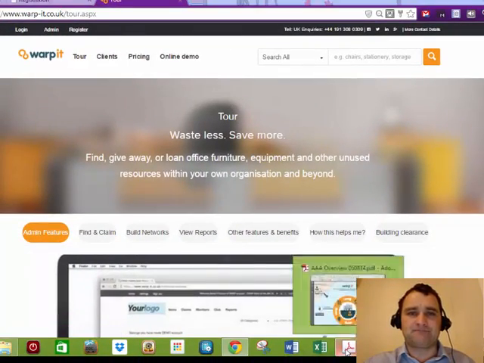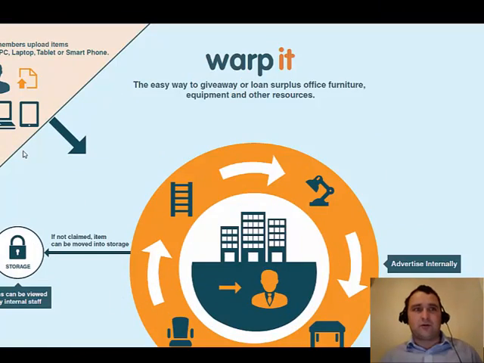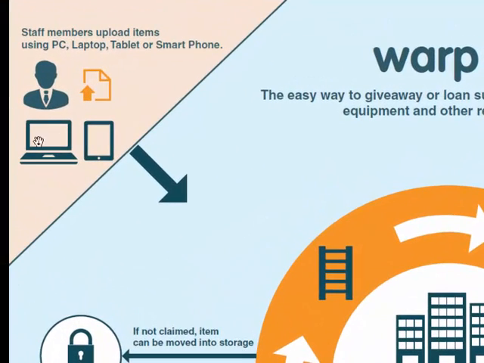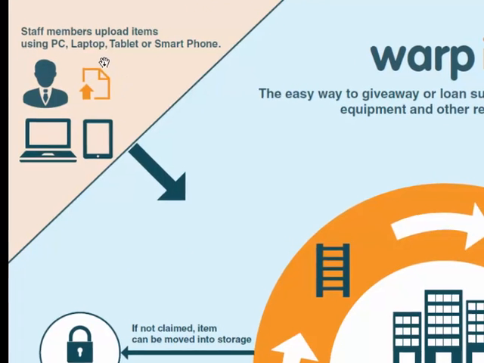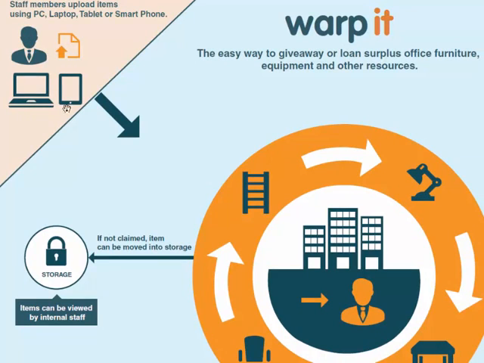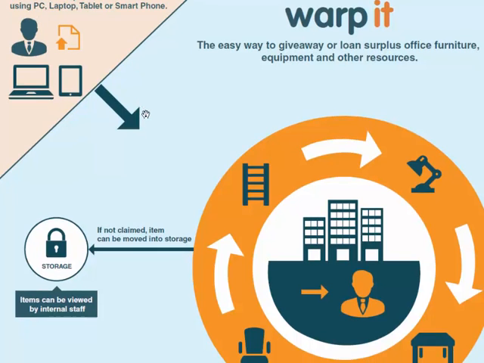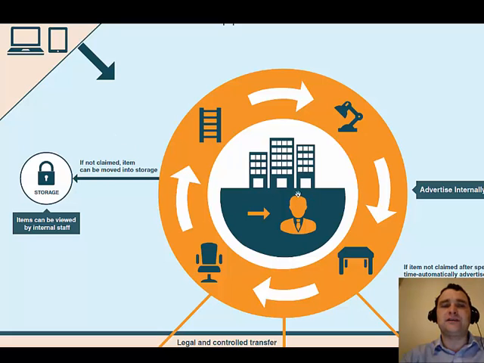So to summarize, this is an online portal. Staff add assets via the device, PC, laptop, tablet. When staff add details of their item, they add certain conditions to it. I'll go into that in a bit more detail in a sec. Items are advertised initially to staff inside the organisation, and it's any asset. So we deal with anything from file and stationery right up to lab kit vehicles.